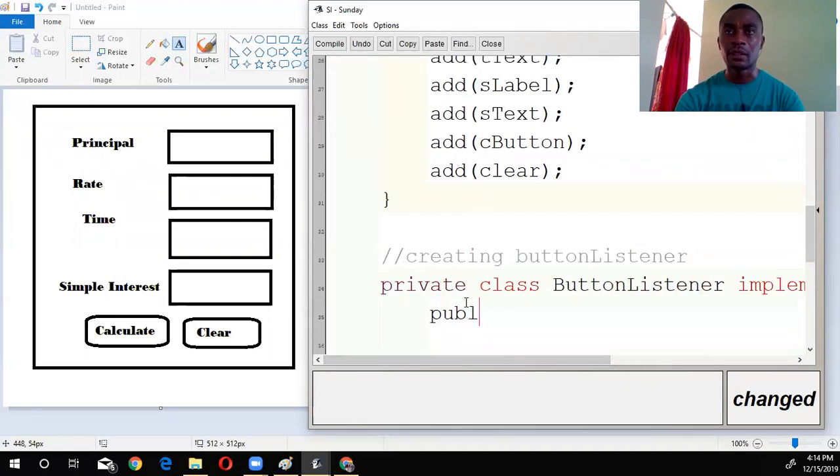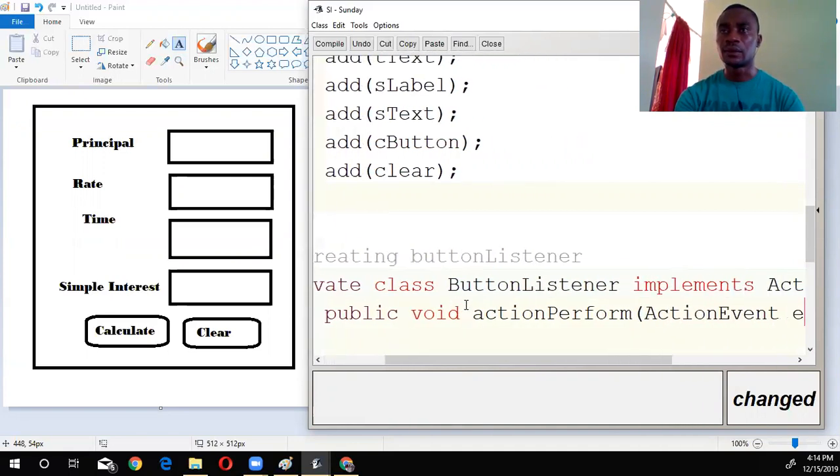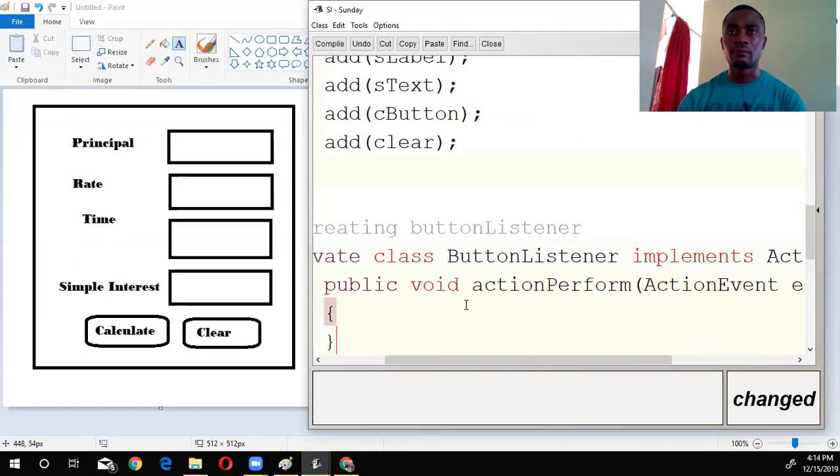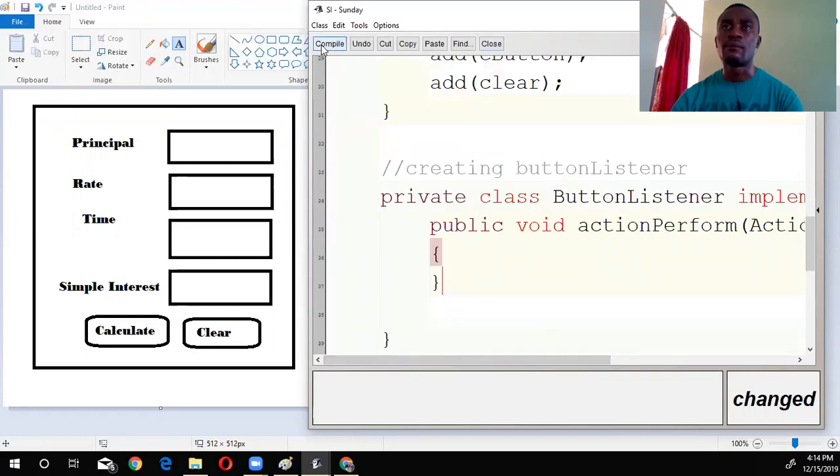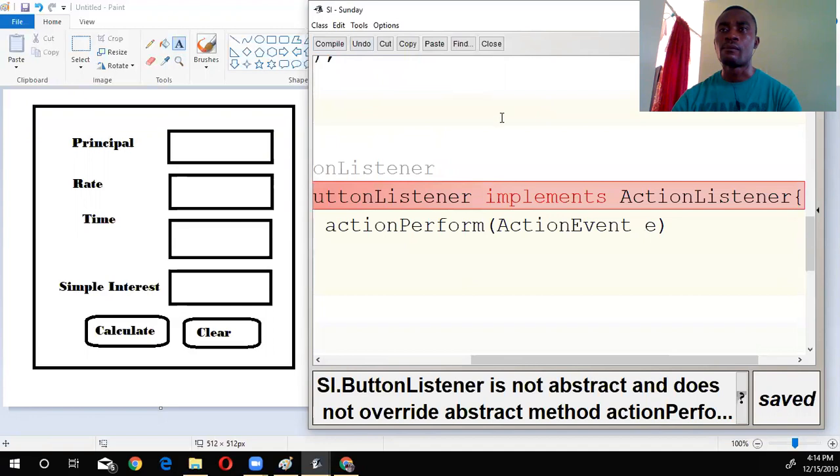So we're gonna have public void action perform. And this takes in a parameter action event. Let's give it E. All right. This is action perform. Let's look at the error.